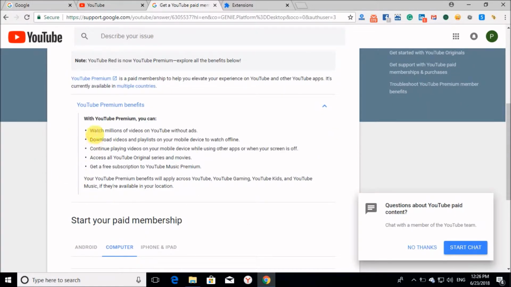With YouTube Premium, you can watch millions of videos on YouTube without ads, download videos and playlists on your mobile device to watch offline, continue playing video on your mobile device while using other apps or when the screen is off, access all YouTube original series and movies, and get a free subscription to YouTube Music Premium.